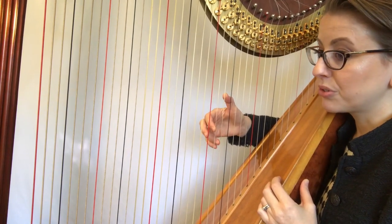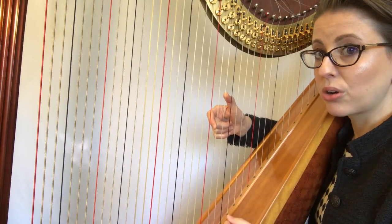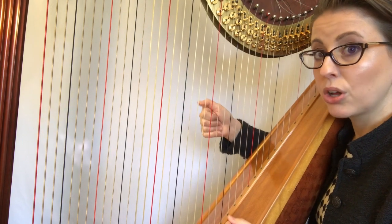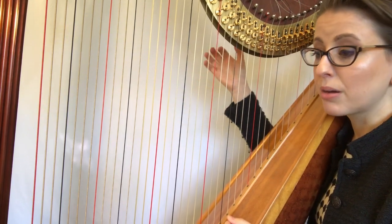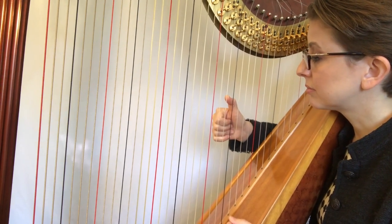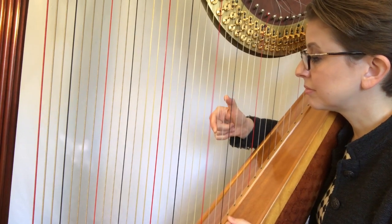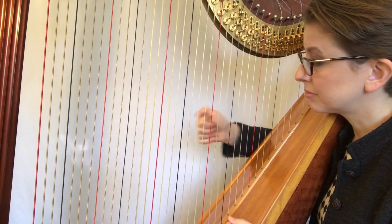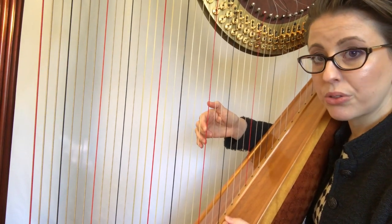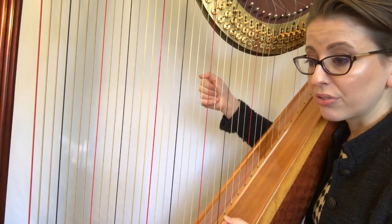So we're going to do the first measure. We're going to do the whole line. 3, bring it all the way in. 2, bring it all the way in. Thumb, close, and do a little bit of a raise. Come back and do the same thing. In the last measure, second finger only on middle C, no other fingers are on the harp. We're going to pluck that string, and we're going to bring all of our fingers in.